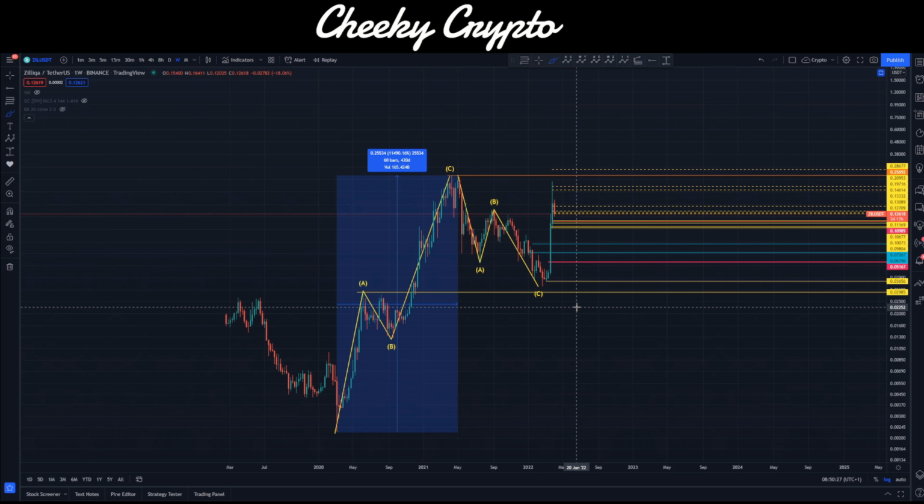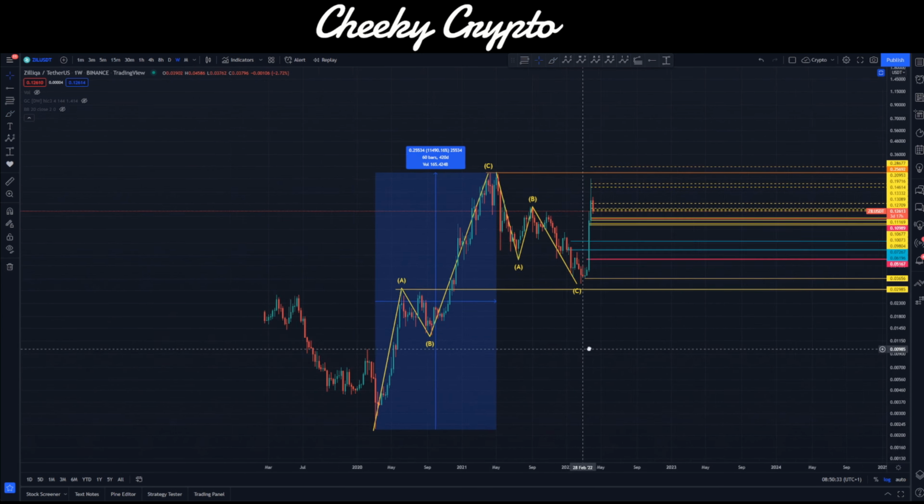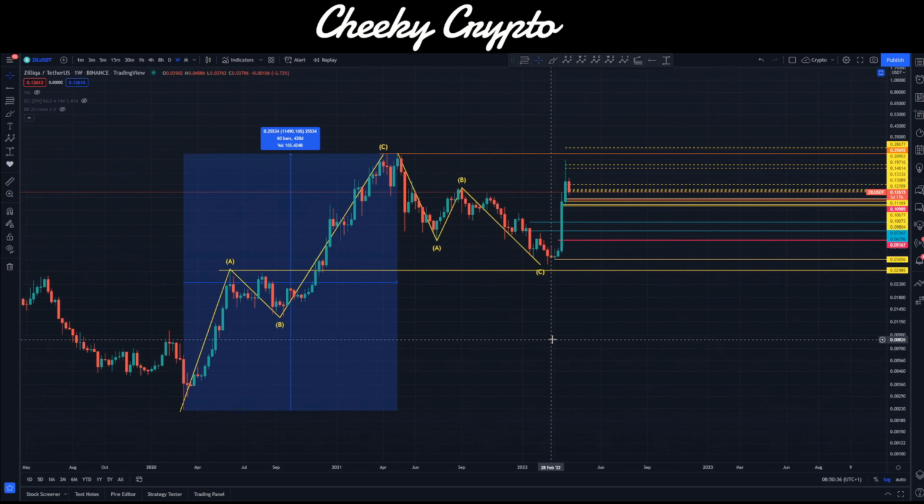So you get a good idea and a good concept of what is going on, but the structure that sits behind this is very important, specifically from Elliott wave theory, which is basically mapping the psychology of people trading Zilliqa. So if we have 5 waves here and we have 3 waves come down, we should be thinking 5 waves up, regardless of whether or not we want this to be classed as a 1, 2, 3, 4, 5 on this weekly chart, or just an ABC that we saw previously. The structure is very important. 5 waves up, 3 waves down, 5 waves up. And as a result of that, the move on this is going to be very, very significant.